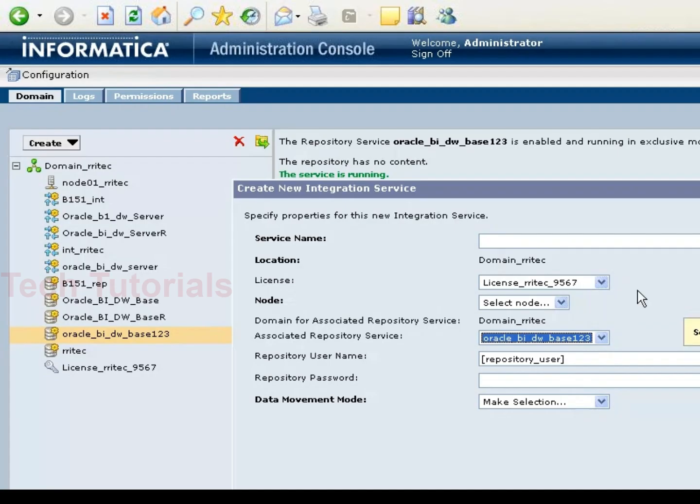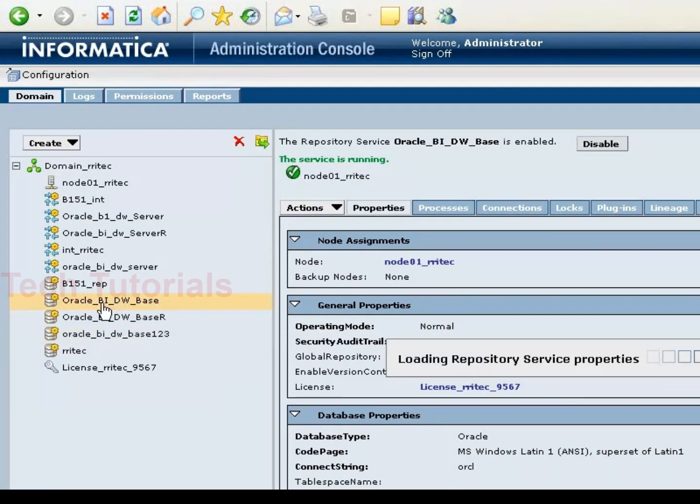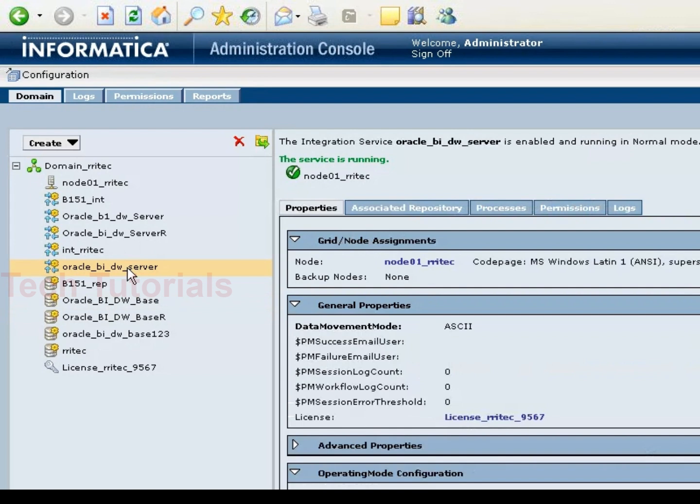Yes or no? Right. Now, as of now, I am closing this one. Going forward I am going to use Oracle_BA_DW_Base. Next is Oracle_BA_DW_Server. These are the two original ones, and I am going to use these two. Any questions? Now, did you understand how to import the predefined ETL Informatica repository into our Informatica tool or not? Yes or no? Yes, sir.